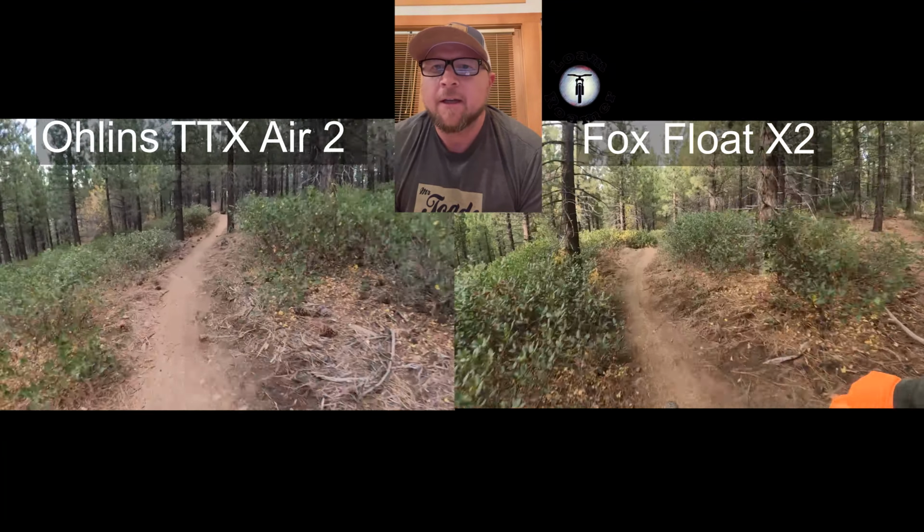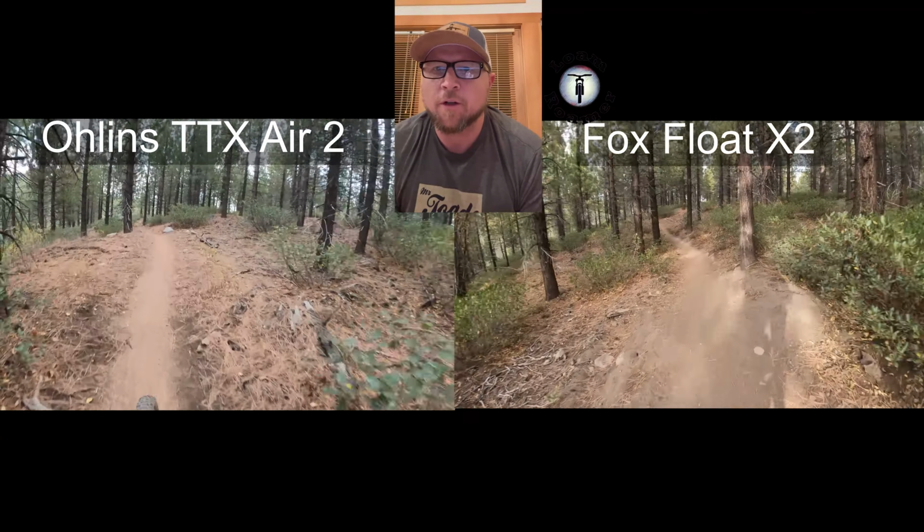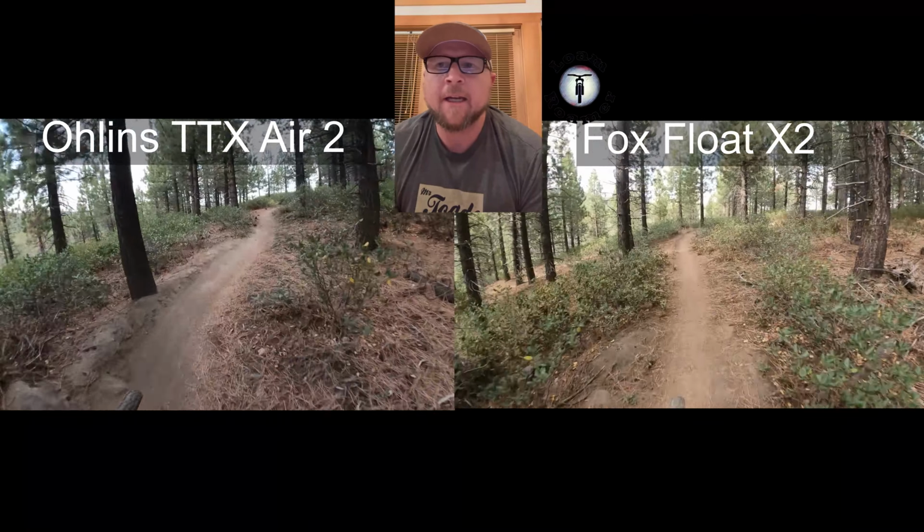The other thing, coming through this really high speed section, there's a lot of chatter in that section, and then these two larger jumps right here. You see, you finished. I was ahead on the Ohlins at this point. The landing was much better on the Ohlins. I did come up a touch short both times actually, and the Fox wanted to kick, whereas the Ohlins sort of swallowed it. And again, that comes down to the damping. That's really a lot of what that is.